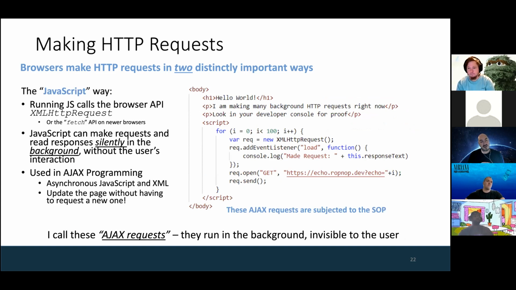And then the other way is a JavaScript request. So this was implemented as part of a programming addition called AJAX, or asynchronous JavaScript and XML. The actual API call is XMLHttpRequest. I think it's been updated to fetch. Well, it depends on the JavaScript specifically, which version you're using and how you're coding. I think XMLHttpRequest will still be accepted, but they're moving away from that because it's confusing to new developers that are coming in today that don't see it.